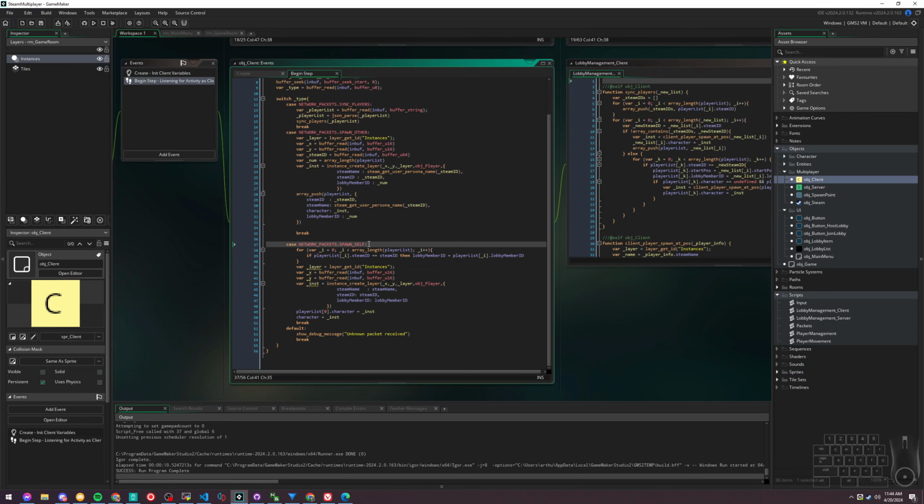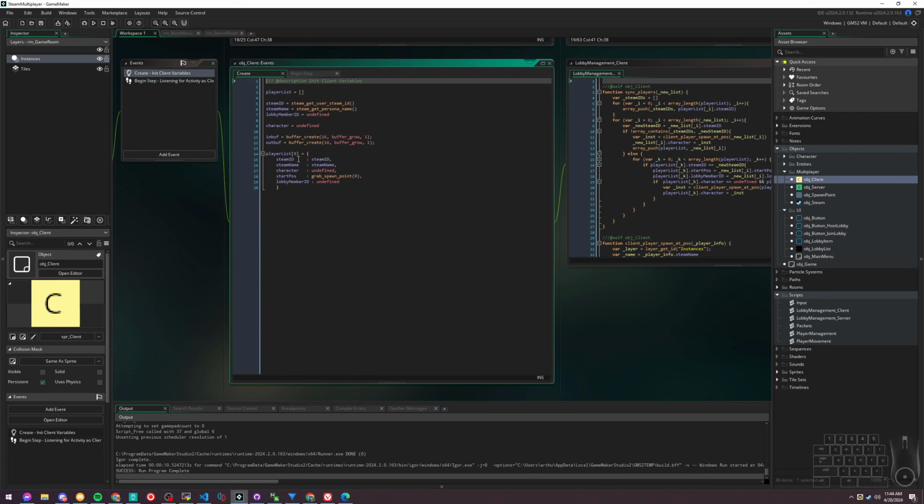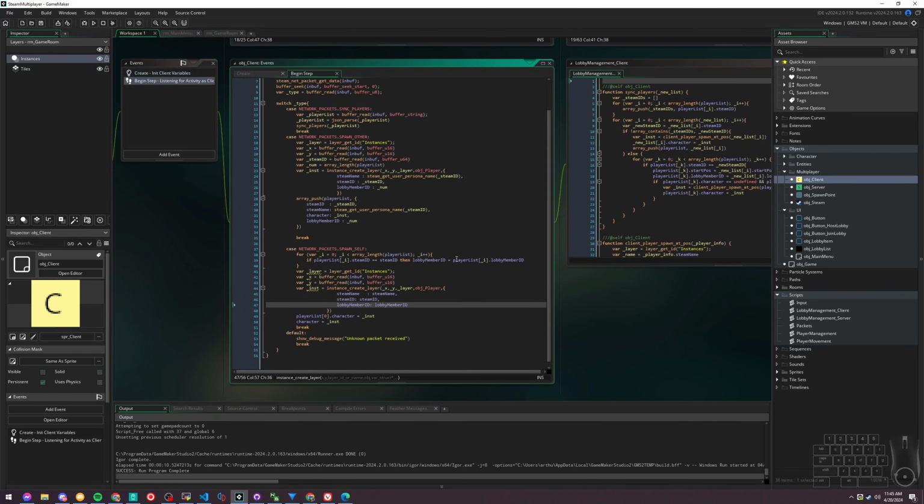So we're going to spawn ourselves, and for the person we're spawning, we're also going to make sure that we're getting the right lobby member ID, because we need that lobby member ID to determine our skin, right? When we spawn the player, we want to know what slot they're in. Technically, we're always going to be 0 in this player list, but if for some reason the player list syncs up and we change, I went ahead and did this logic so that we iterate through the whole thing, and where our Steam ID equals the Steam ID of the player in the player list, we set our lobby member ID equal to that person's lobby member ID.